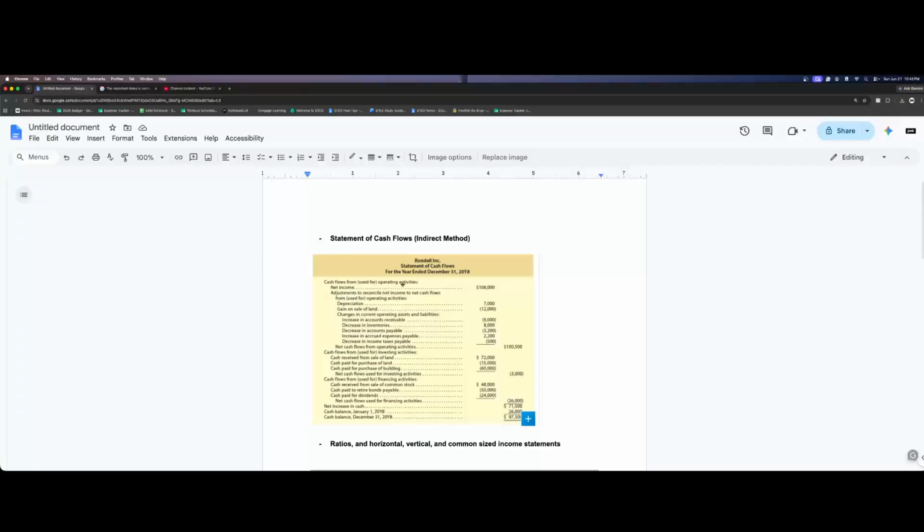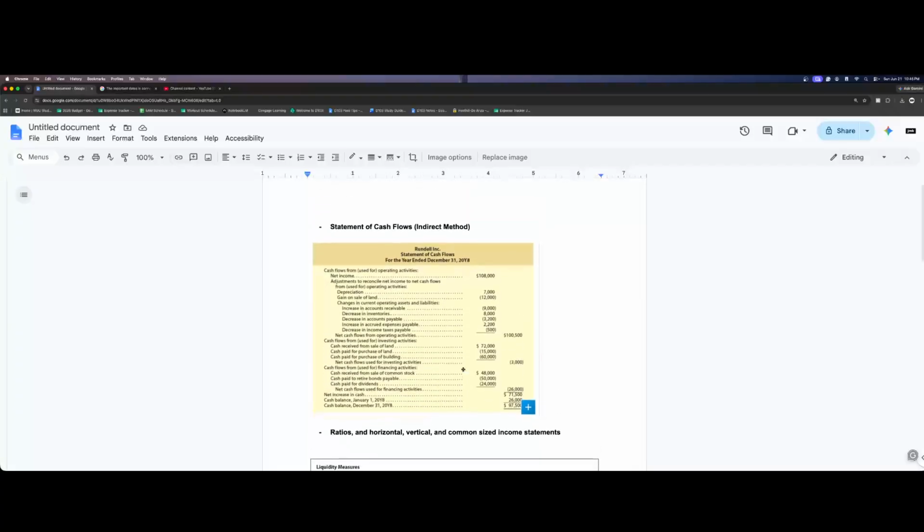So for example, just real quick, there are just two little things left: the statement of cash flow, the statement of cash flow indirect method, and the ratios, which pretty much need to be memorized. It's not that hard to memorize this stuff. It's really not that hard, but it's kind of boring and you don't want to do it because it's a lot of work.